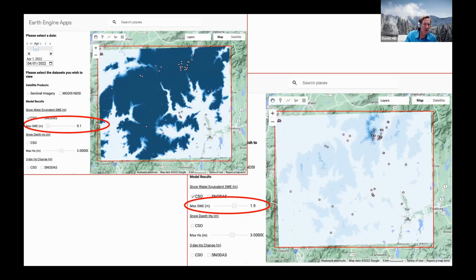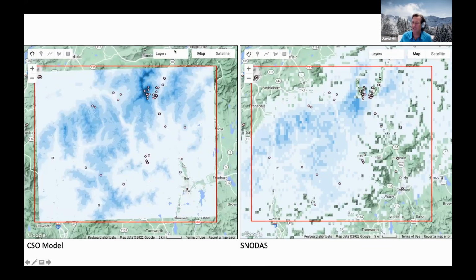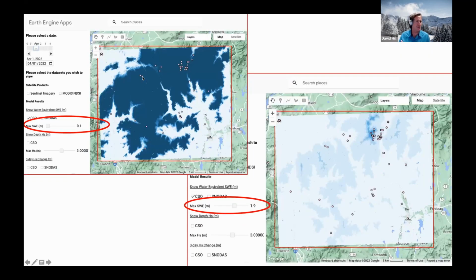Just a couple of other things to note. We also have in here the ability to play around with the visual aspects of what you see. And so we have sliders in there that allow you to set the color bar range for snow depth and snow water equivalent. And so here I picked two extremes, and you can tell both of these are fairly unhelpful. The picture on the previous slide is the best view here in terms of being able to see what's going on with the snow. But this gives the user some ability to set it up the way that they think it looks the best. Okay, so there are some controls like that that you can use.